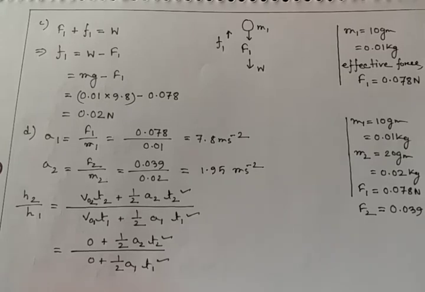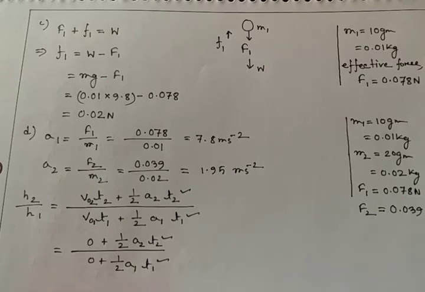So here we can write the effective force F1 plus frictional force small f1 is equal to W or mg. We can write it here because the total force is the sum of effective force and frictional force. Here the effective force is F1 and the frictional force is small f1, and from this relation we can determine the frictional force small f1. We have to convert the given mass into SI unit, that means in kg.